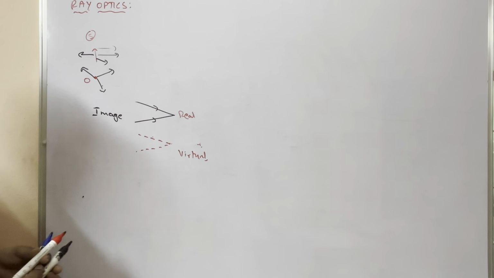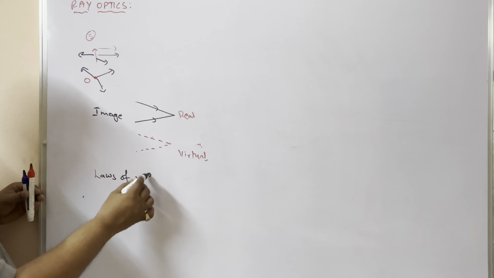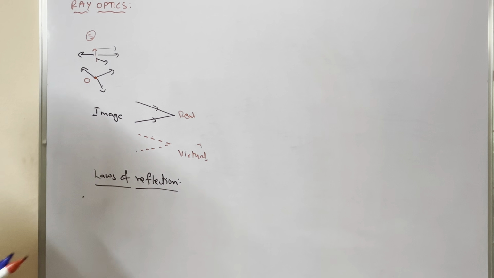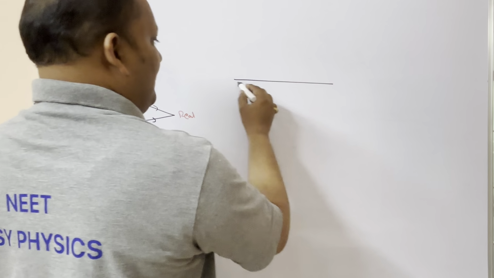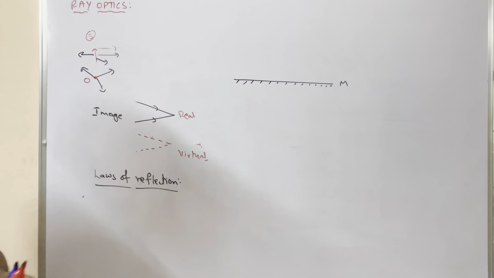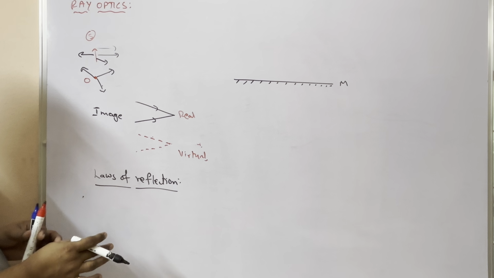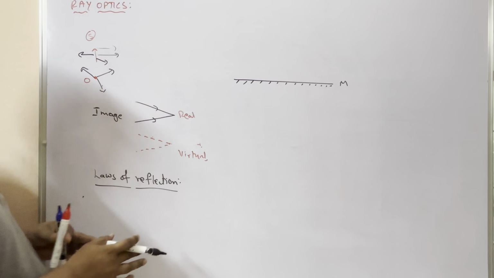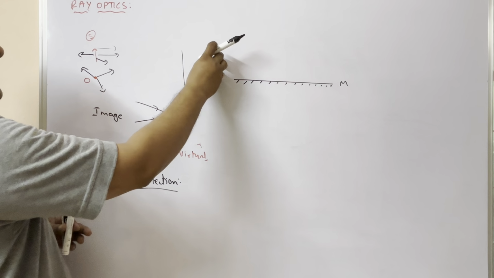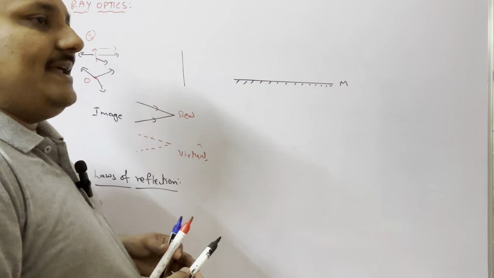Next up, mainly we will discuss the laws of reflection by plane mirror or curved mirror. A plane mirror is one which is painted on one side. If you are seeing your face in a mirror, that is a plane mirror. We can observe the back side is silver. Normal is different. Normal means if you are observing from here, whichever objects are visible, that is the normal. This is nothing but a plane mirror.